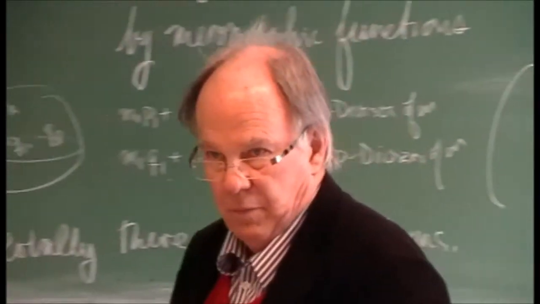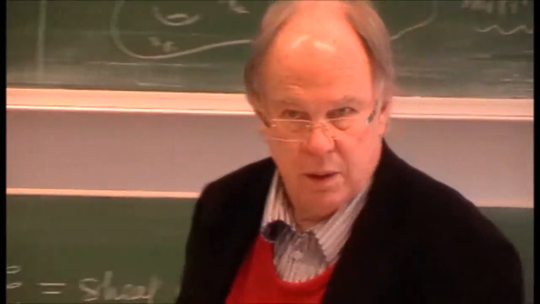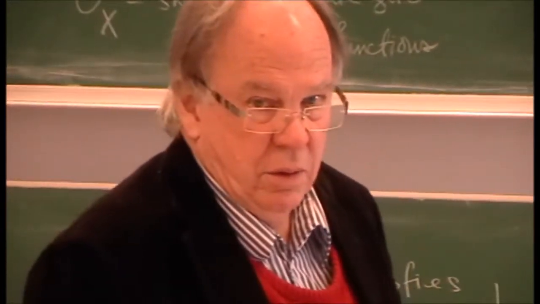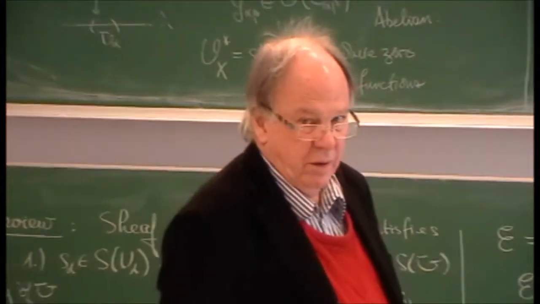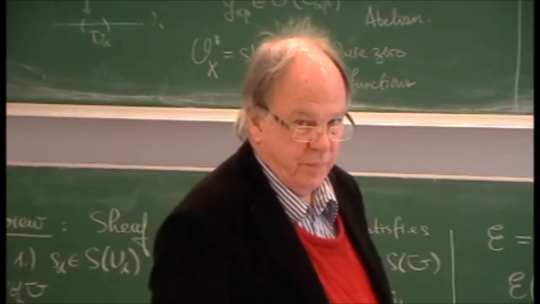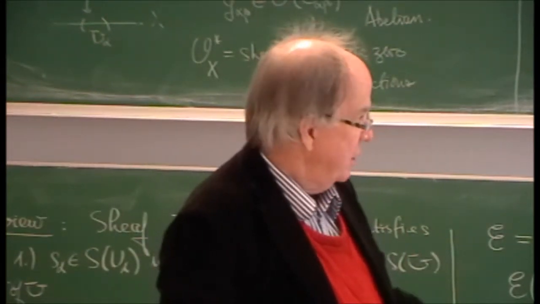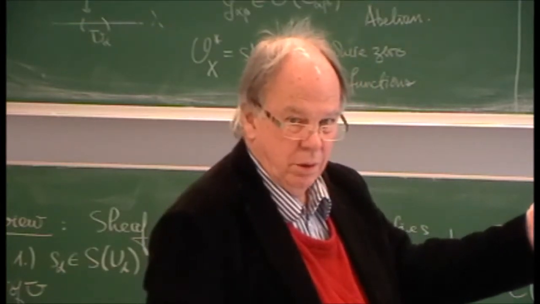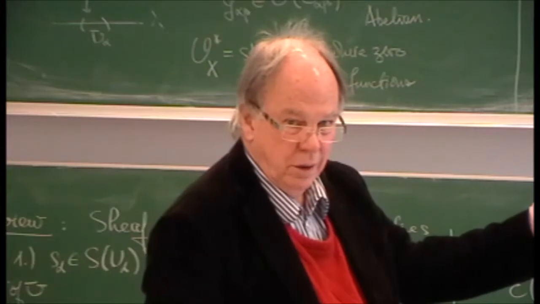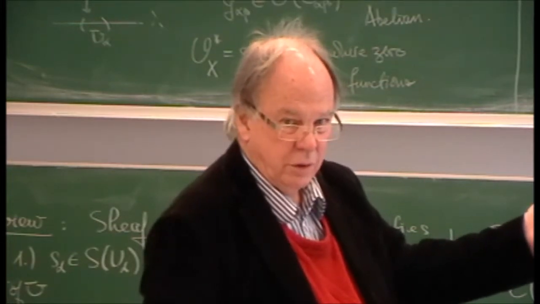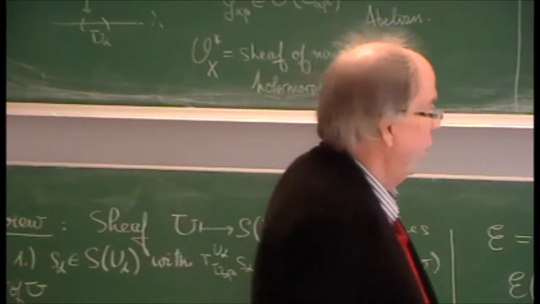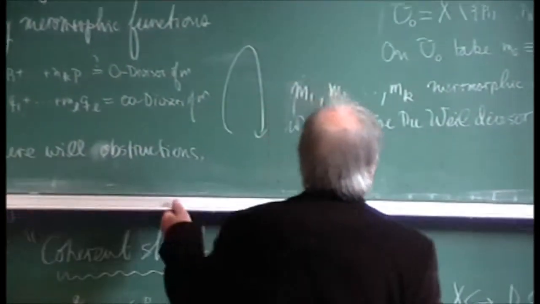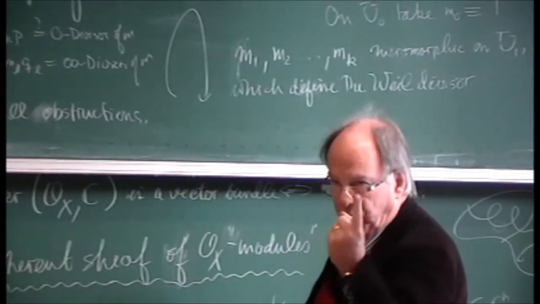But that is not correctly defined. I mean, you define U0 to be the surface minus some points. You already know locally near the point what the function is, and then you redefine it to be 1. Yeah, on the complement, the meromorphic function is 1. There's no zeros or poles. No, but on the complement of the point, of the disk, not on the points. Oh, I'm sorry. Yeah, I'm glad you brought this up. Look, what are you looking for locally?